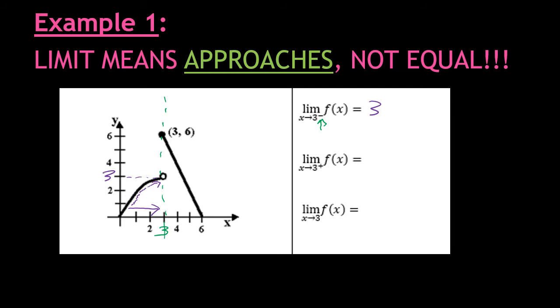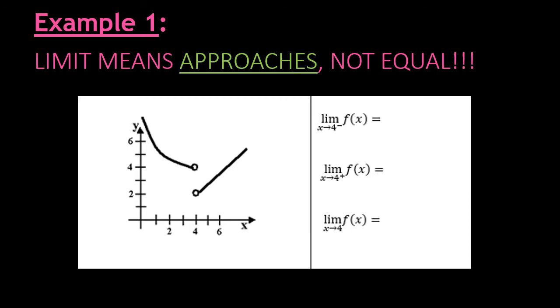Now, what does it equal at that point? What is the y value approaching as I come in from the right? So now as I come into 3 from the right, I'm coming in this direction, traveling up this graph right here, and as I approach 3 from the right, the y value is approaching 6. So now, if I look, the limit from the left and the limit from the right are different. Therefore, the overall limit does not exist. So in order for that overall limit to exist, the y value has to approach the same thing as you come in from both directions.